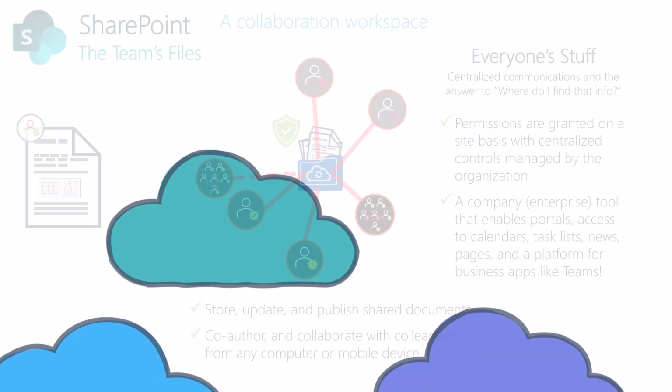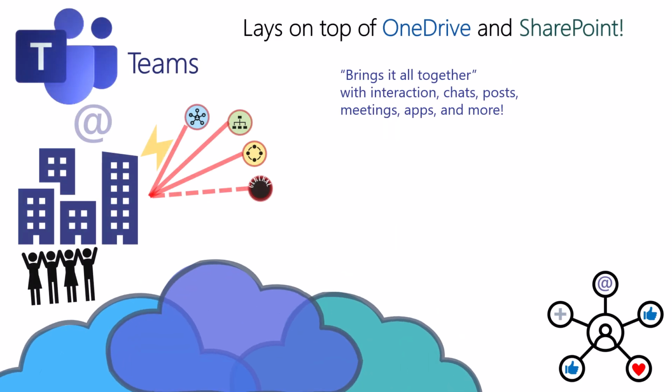Now, Teams can't really live without SharePoint. Teams does lay on top of OneDrive and SharePoint in a way. It's kind of social media in a way. It feels that way because it brings everything together. People can interact. You can have chats where you can share files really easily. And if you drag and drop a file into a chat or a post, it's got to put it somewhere. That typically in a chat's going to be your OneDrive, and in a post for the group, that's going to be SharePoint.